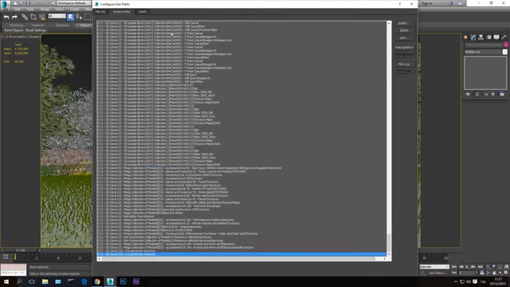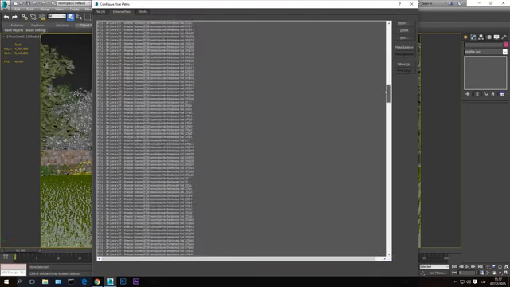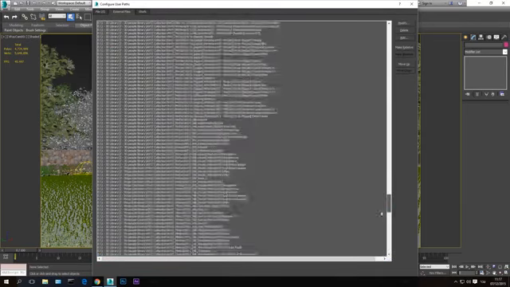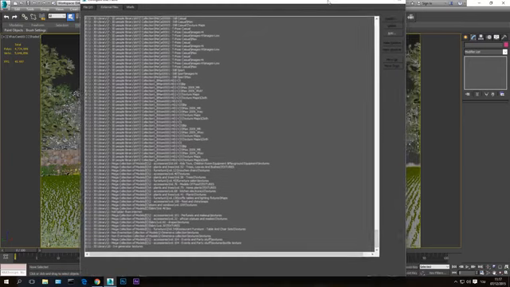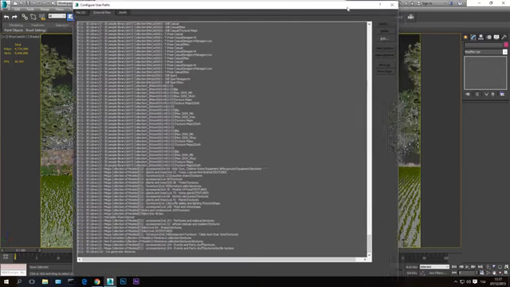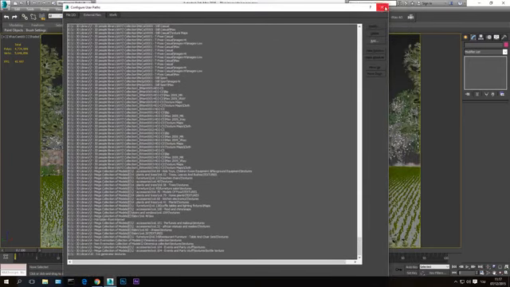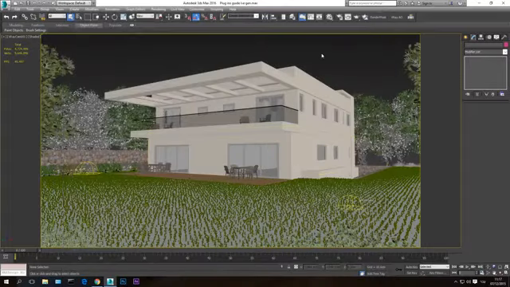And it will be in this long list of, in my case, the long list of paths where 3D Studio Max searches for its textures. So just make sure it's here in this list. In my case, it's already here, so I'm going to delete it. And don't delete in your case. And I'm going to hit OK. So don't hit X, hit OK at the bottom of the screen. I hit X because I already have this folder in the list.